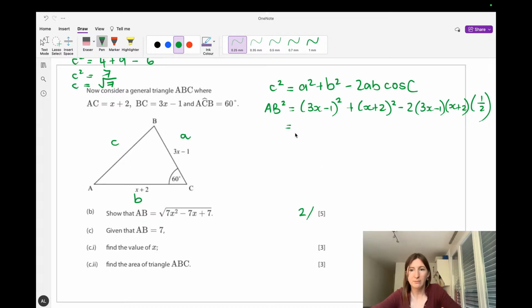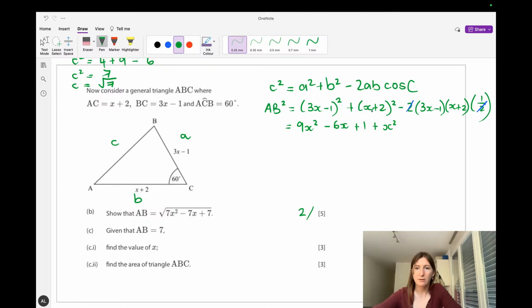Time for some multiplication. I already see that that 2 and that 2 there can cancel, that half, so that saves a little bit. Okay. Let's go for it. Multiplying out, when we multiply out, we get 3x times 3x is 9x squared minus 6x plus 1. If you catch any mistakes here, let me know. I'll put that as your job to be spotting me.